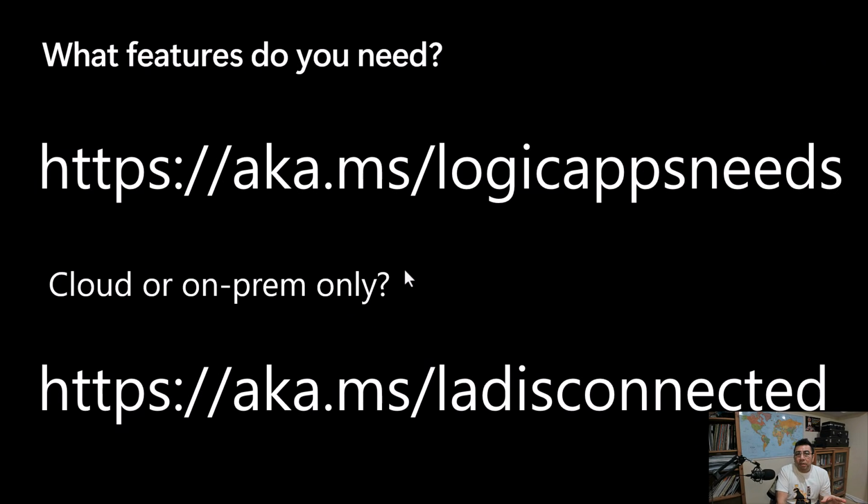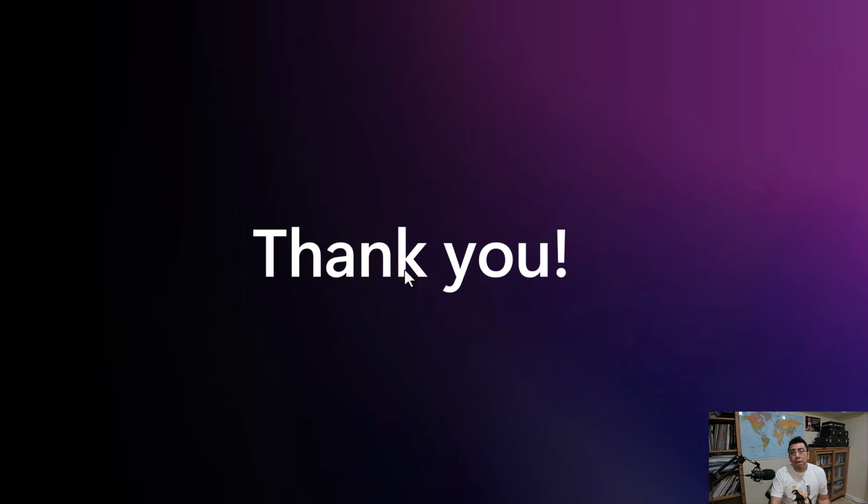We have a couple of surveys here. One, what features do you need that you don't see or that is critical for your migration? Please go to aka.ms/logicappsneeds. And the other one is aka.ms/LAdisconnected for cloud or on-prem only. Like for instance, you want to run infrastructure on AKS in the cloud, right? If that is not an option for you to run in the cloud, because you don't use the cloud, for instance, you have to run on-prem only, please let us know in this survey. Thank you so much. Now I'm going to show you the demonstration.